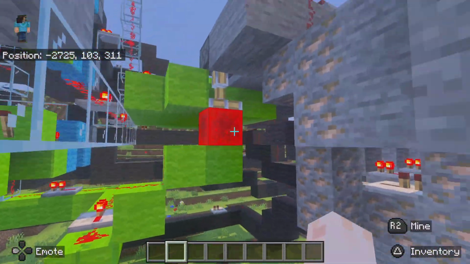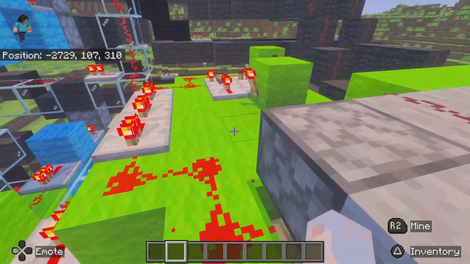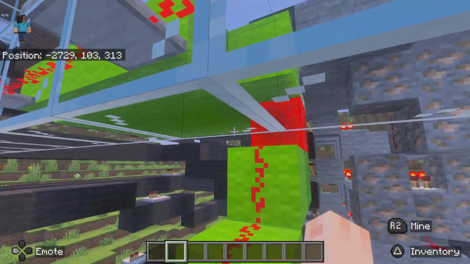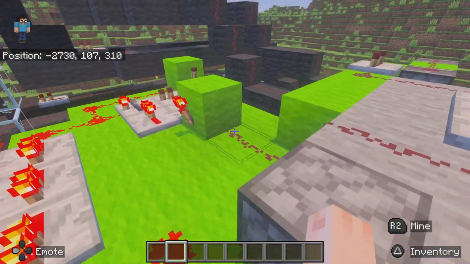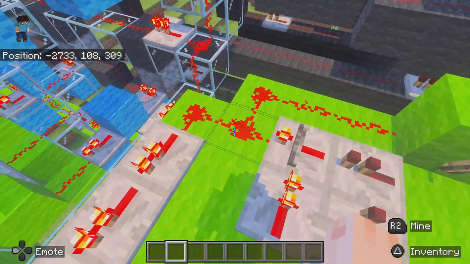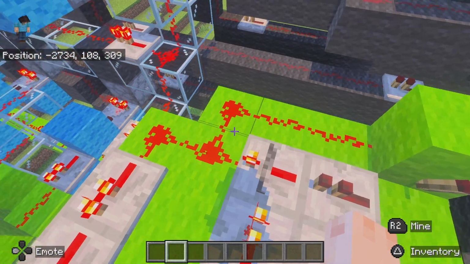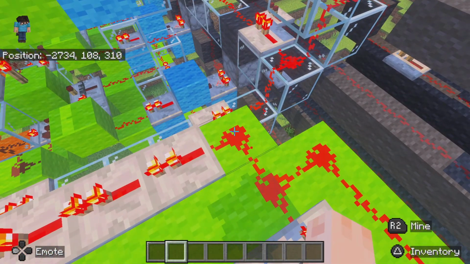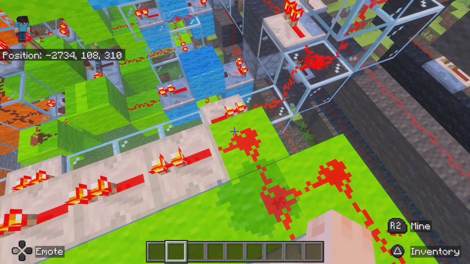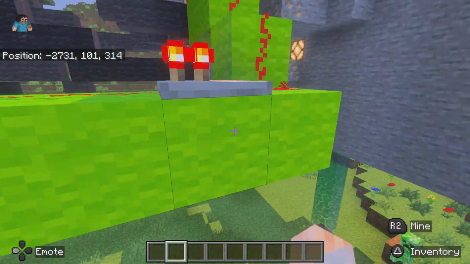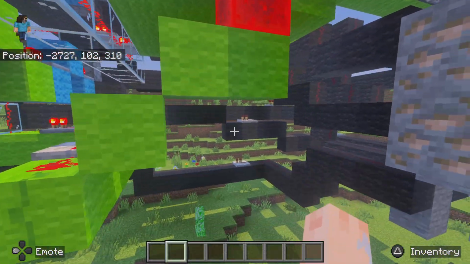Now that I'm thinking about it, I really didn't need the piston, but I wanted the piston. So yeah, you can really just connect this output. You need this here, these 4, and then you can really just get rid of this redstone dust right here. You can connect that with the line that's down here. You really don't need that piston. That was just over exaggerating from me.